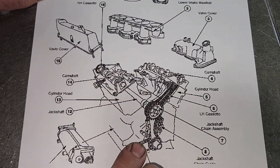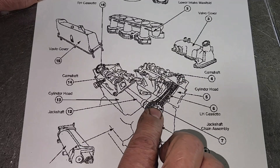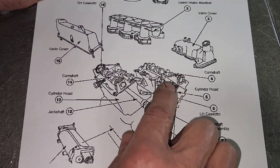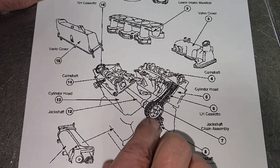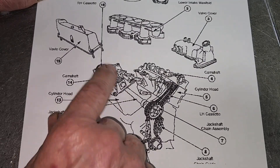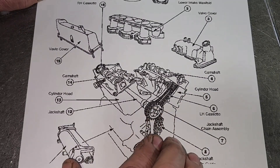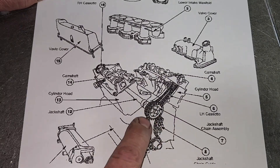If you own one of these single overhead cam 4-liter engines in your Rangers or Explorers — or are thinking of putting them in Mustangs — sell the car, or don't buy one. It's a bad design. There are four chains in the timing system. The bottom chain runs a balance shaft bolted to the bottom of the block to cut down harmonics and vibrations. Another chain runs up to a jackshaft. The driver's side cam is driven by a chain with a tensioner and rails, and the jackshaft runs the passenger side cam from the rear with another tensioner and more rails. The rails brake — it's just a mess. None of the gears have pins, dowels, or any alignment; they're all friction-fit by torque. It's a bad design.